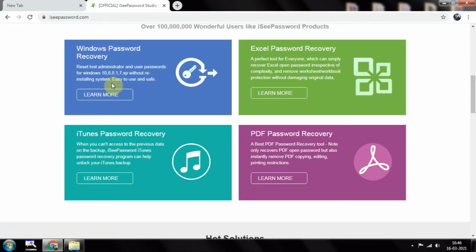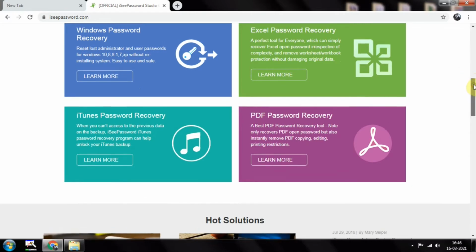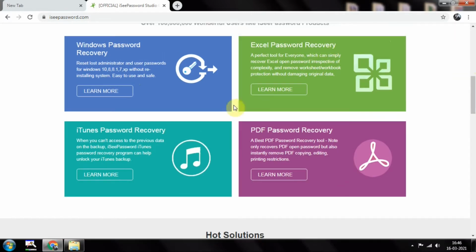So you may be using any Windows 10, 8, 7 or XP. Without erasing a single bit of data, you will be able to recover your password or open your laptop, personal computer, or any other device. Okay, and Excel password recovery. If you have forgotten the Excel sheet password, then you will be able to recover it with the help of Iseepassword, and the same thing applies for iTunes password recovery.